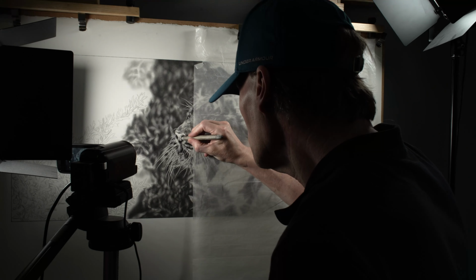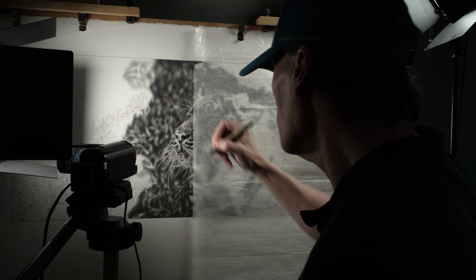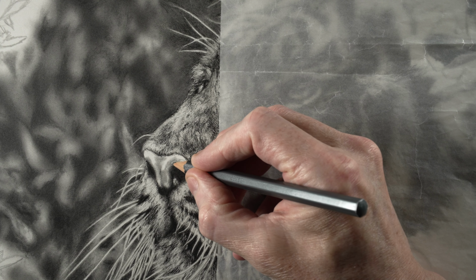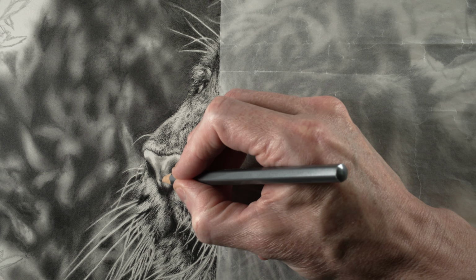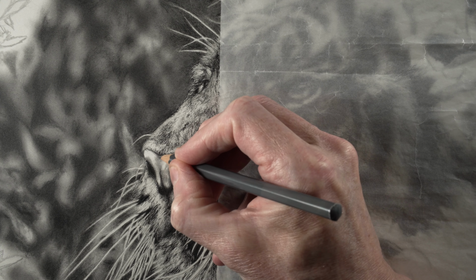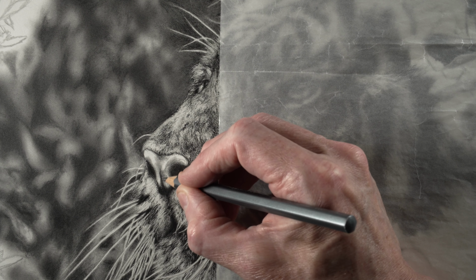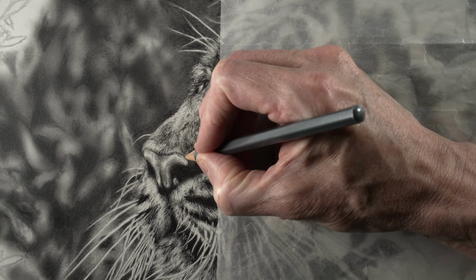The nose is another area of the picture which requires texture, but this time I can utilise the grain of the paper to create the effect of skin. After using the blending stump to create some shape, 2B pencil is lightly applied to the surface. This is done lightly, allowing the grain of the paper to show through, giving that appearance of a very subtle texture. I tend to do this quite randomly, as personally I feel this gives a more natural look.